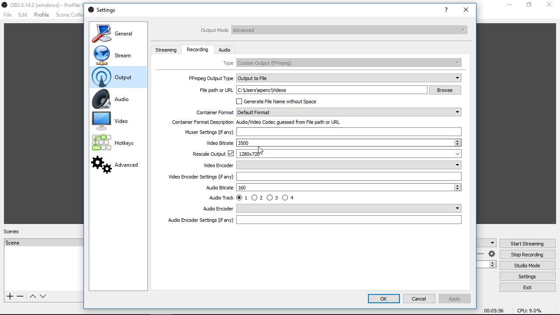These are always set at a constant bitrate because it's not reliant upon an internet connection. If you go too high though, it just takes up more room. It takes longer to upload, stuff like that. And just in case I am running 1080p, I have rescale output set to 1280 by 720, and it seems to work real well. Yeah, but that's realistically all I've got for you guys.